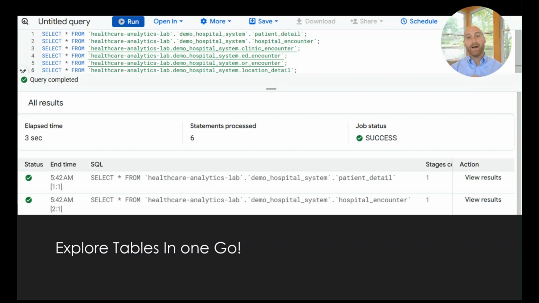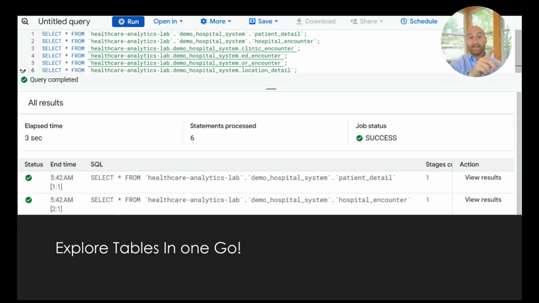Next, I want to show you how to explore the tables in our data set. I mentioned the overall structure and what's there, but it's helpful to get eyes on it. And so I've got this example here for you, which you probably could get to with Gemini, but I don't think it would quite do this because I'm doing something a little unorthodox. I've actually written 6 different statements and put them into one query, and I'm going to show you how they come out.